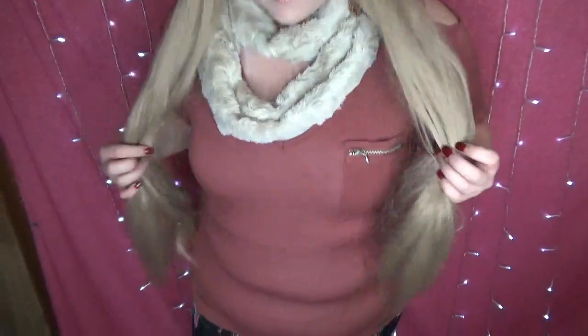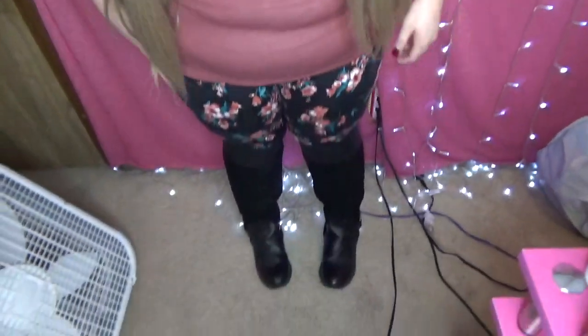Alright everybody, here is the final look — the wig is on, the makeup is done, earrings in, scarf and all that good jazz. Look at how long this wig is! Go ahead and turn around — yes queen! My sister is looking like a snack. We do plan on modeling today, and this is her outfit. She agrees she doesn't want to buy it or wear it ever again — it's a nightmare. It's pretty, but it's a nightmare. She looks like a Bratz doll!